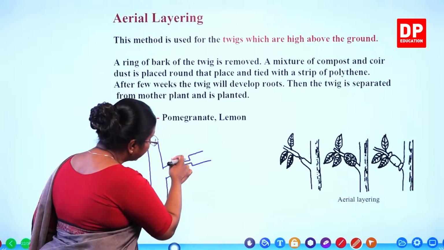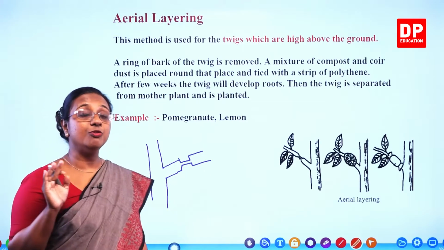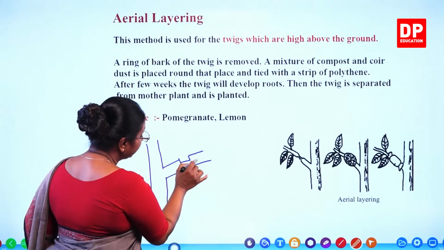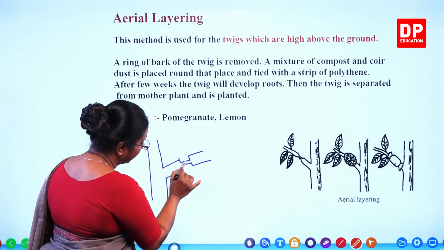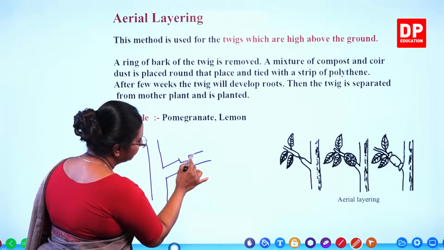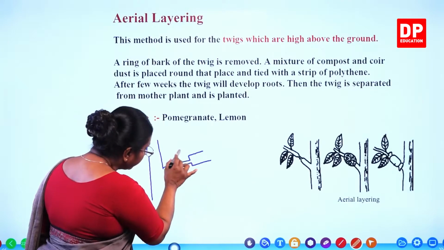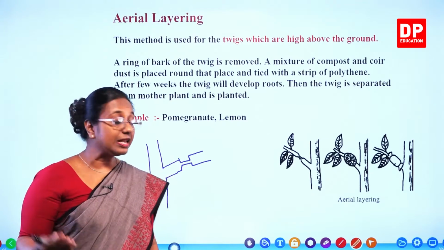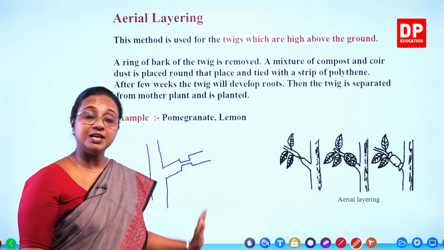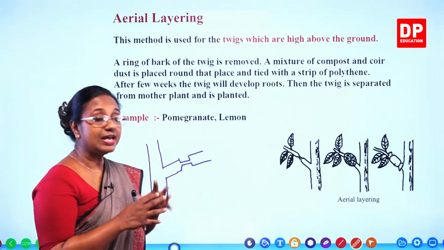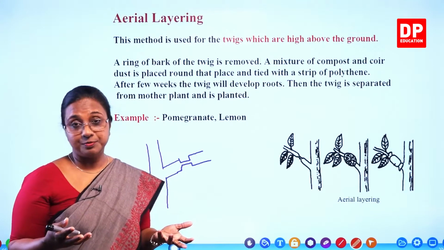So, when we are cutting the bark, we make sure that we don't damage the cambium or the xylem. But the phloem can be removed. Then what will happen is the food that is coming down from photosynthesis of the leaves will accumulate here. So, at this part there will be enough food, there will be enough nutrition coming from this side, from the stem. So, that part of the twig has all the required components.